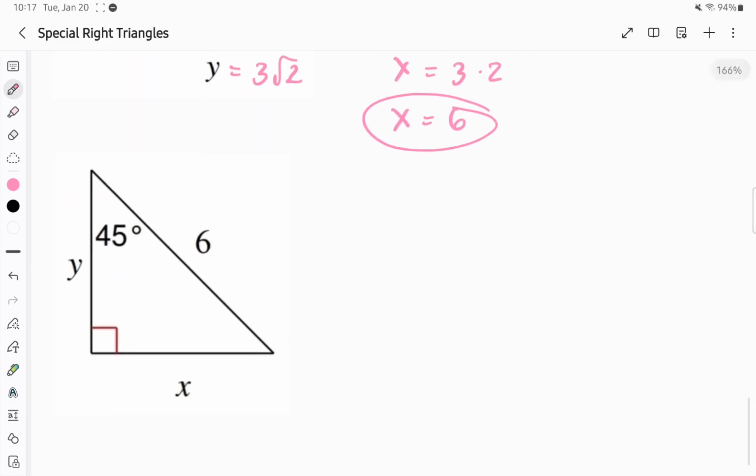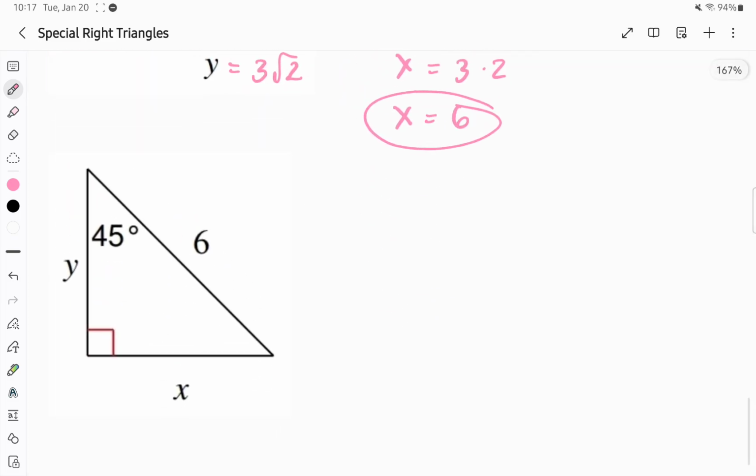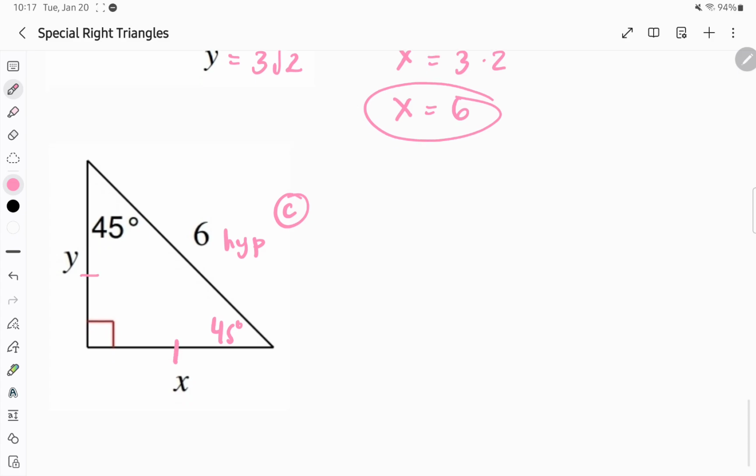Another example, let's have this one. So, if you would notice, here is the right angle. That would mean yung side opposite to it, which is 6, ay ang ating hypotenuse. So, label natin to as the hypotenuse or the C value. Now, since this is 45 degree, ito ay 45 degree. That would mean this is congruent to this one. Or, x is equal to y. Ano man makuha natin value ng x ay value rin ng y.